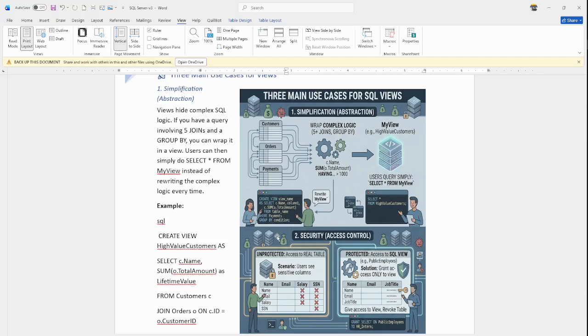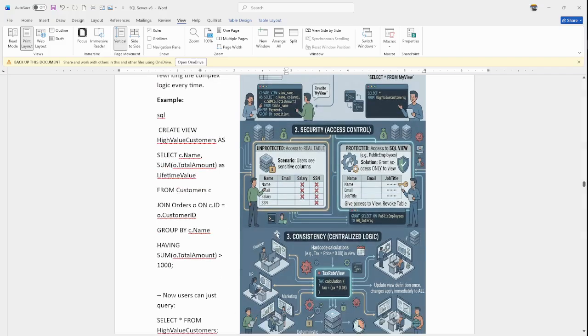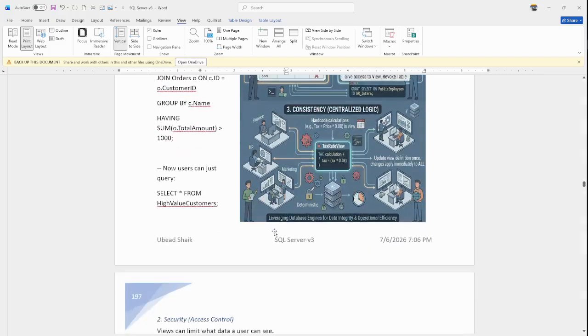Who can see what sensitive information, all that. So for protecting security, you will use views also. And for consistency, you need to have a centralized view. For that also you will be using views. Consistency view.